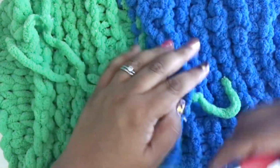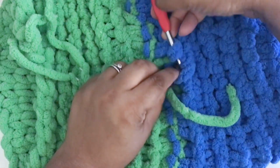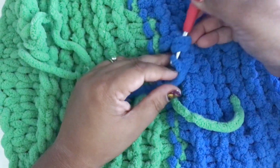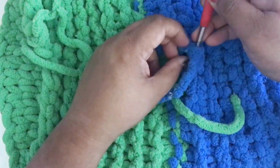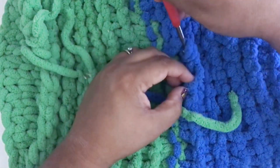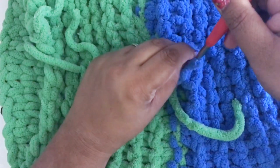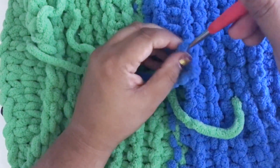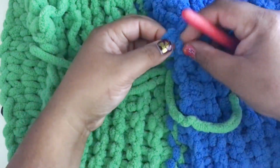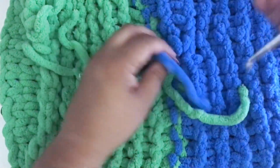Okay, there's one, and then I'll come back up the other way like this and grab it. Grab it, pull it through this way. Oop. See, that's what I meant about it sticking. There we go. Pull it through this way. And you can certainly do it with your fingers if it's being difficult. Here I'm just using my fingers. But that tends to open up the loops too much, so I try to avoid that.